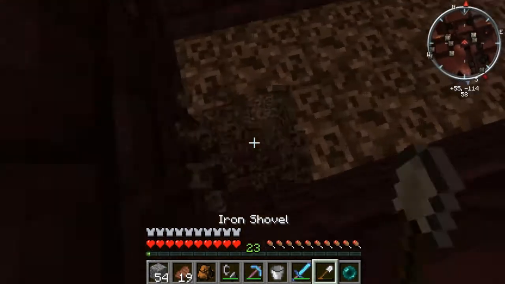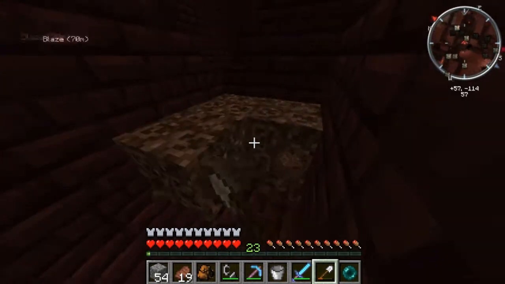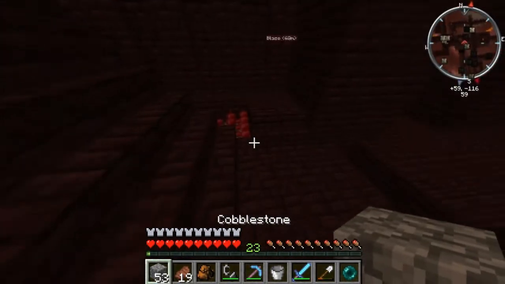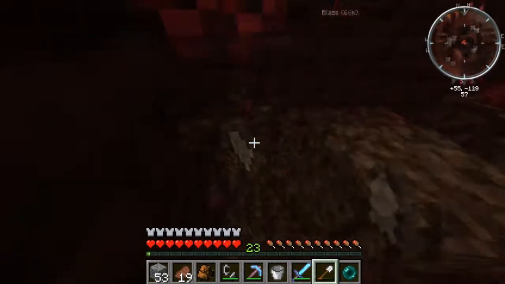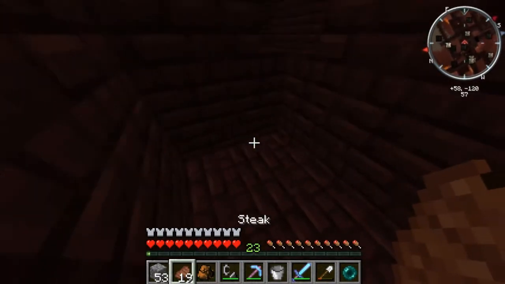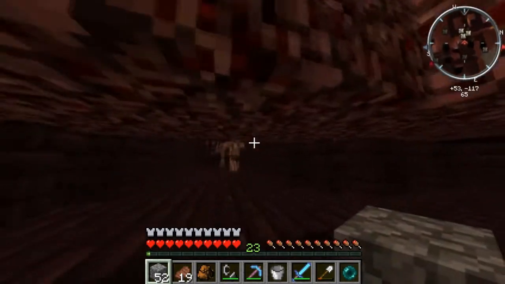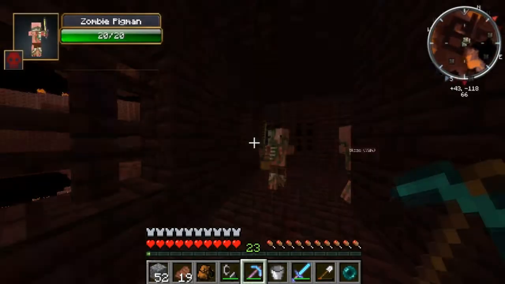Okay, so. Soul sand. Nice. Okay, get some more of this. Okay. Nice nether wart. Get some pots. And okay, so come up here. Got some nether warts too. I'm pretty good, doing pretty well. Looking for more chests really.